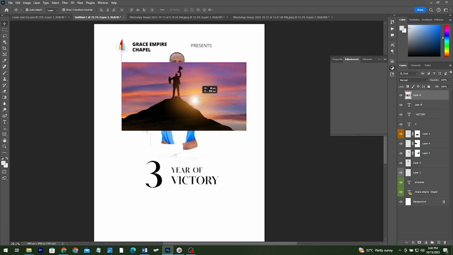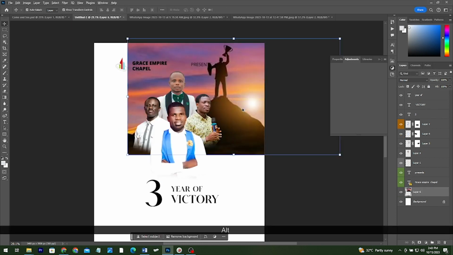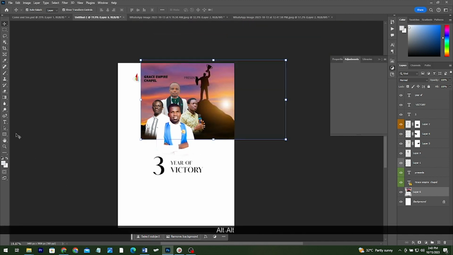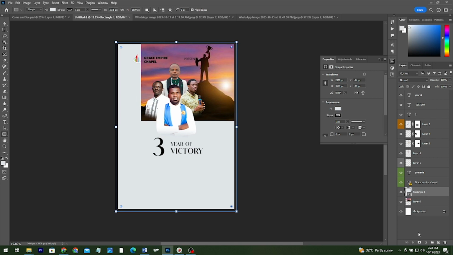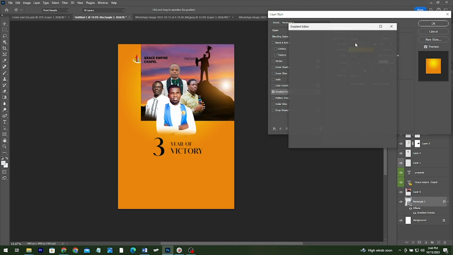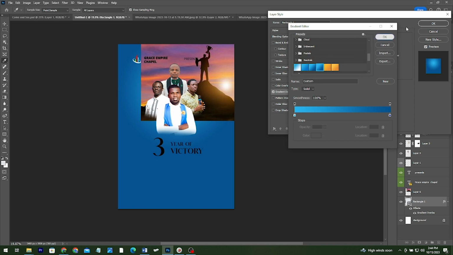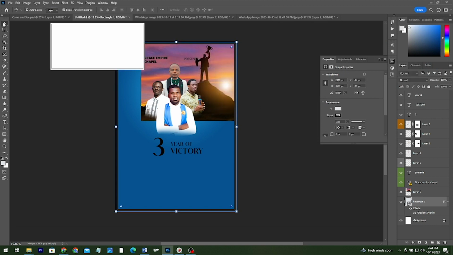Okay, so this is going to be somewhere here. Then I'm going to send it all the way back just like this, and we are going to add our color to it. So let's see, we are going to add a color like this, move it at the back, and let's add a gradient. And with the gradient, we want the radar, and we are going to center it just here, and we can change the color to, let's say, blue like this. I'll click on okay, and let's select the move tool over here.